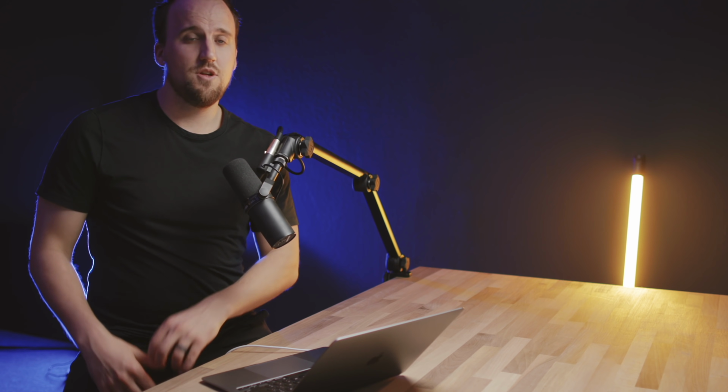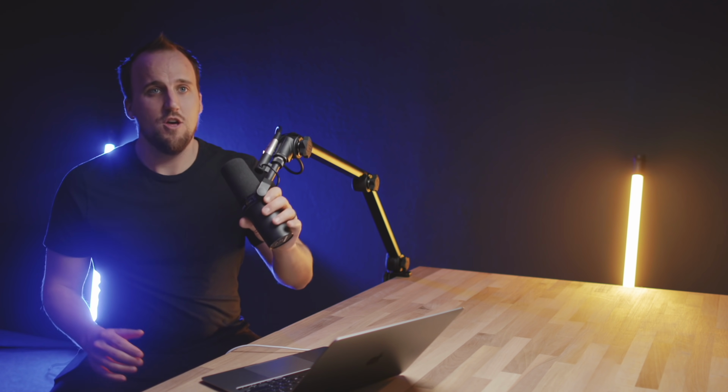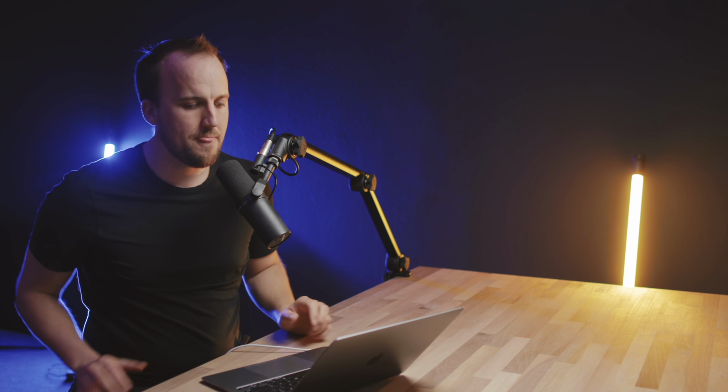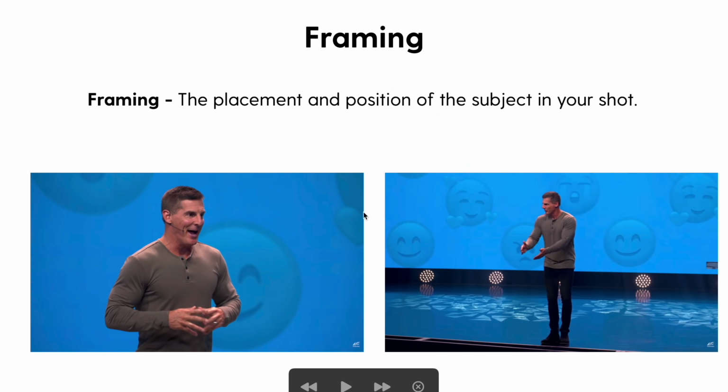So that's one way I like to think about framing and headroom, because you don't want the image to look like this. This would be awkward if I were talking to you with this much headroom the whole time, or if I was way down here and there's way too much headroom. There's just certain things about framing that look natural and pleasing to the human eye. And going back to these 2 images here, you want to have maybe a close medium shot, like the image on the left. You can see it's right above his waist and it has that appropriate amount of headroom. And then he has a wider shot that captures more of the stage, head to toe.